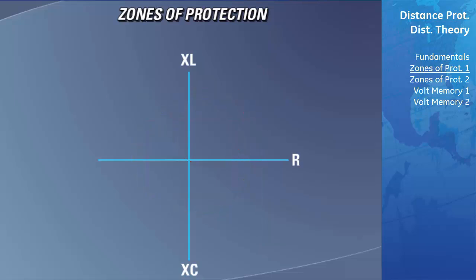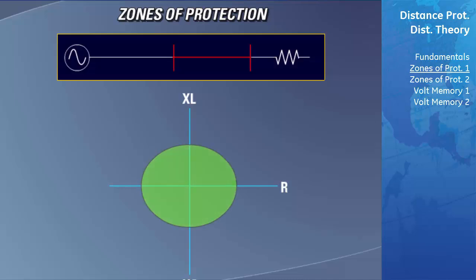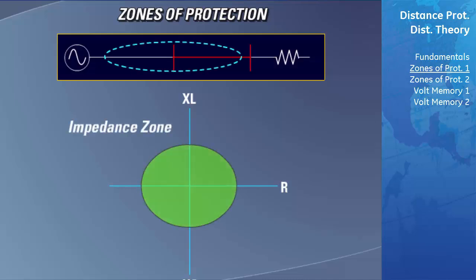The zone of protection shown here is known as an impedance zone. Any impedance that falls within the radius of the circle indicates a fault that needs to be cleared. The reach indicates in ohms how far on down the power system the zone of protection extends. This type of zone is inherently non-directional and will detect faults that occur in the reverse direction away from the point of measurement. This type of impedance zone is normally used for generation backup protection.